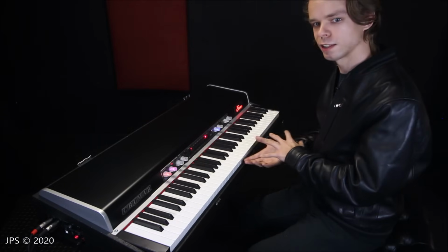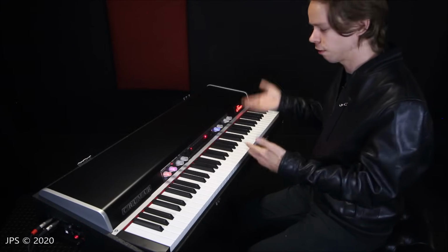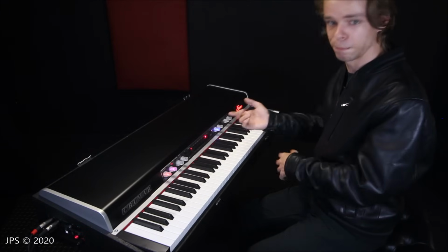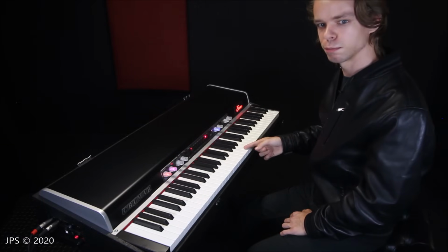They sound more like a celesta with a tremolo than vibraphone, but they're still okay. I have a real vibraphone. If I ever need a vibraphone sound in a recording, I'm going to my M75. But this has a vibraphone sound. Let's check it out.